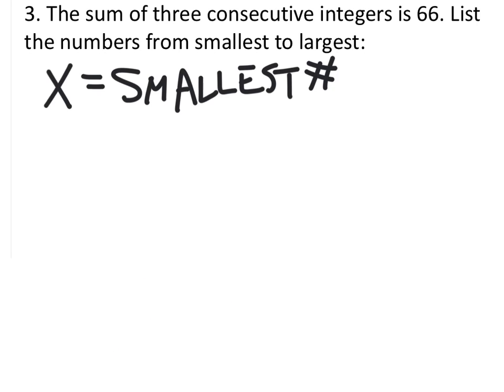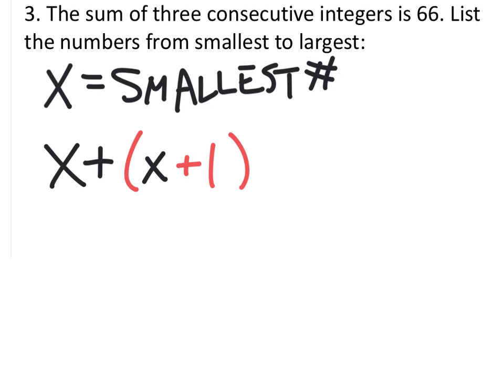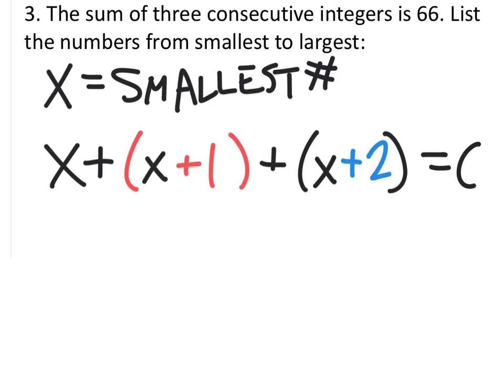So what does that mean in terms of an equation? Well, I'd have my smallest number, x, and then my second number would be my smallest number, but it's going to be one more than that. Now, the third number, in comparison to that first number, x, it's not going to be one bigger than it. It's going to be one bigger than my previous term, which was x plus 1. So I would have to add x plus 2 onto that. And this is 66.